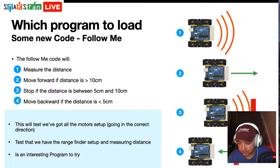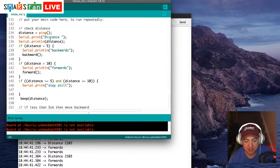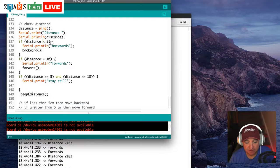So here we go. The first thing, we check our distance. Ping returns the distance in centimeters. We then write that out to the serial port, just to say the distance is, and then the distance variable. And then we say if the distance is less than 5, we want to go backwards. So we write to the serial again, we're going backwards.